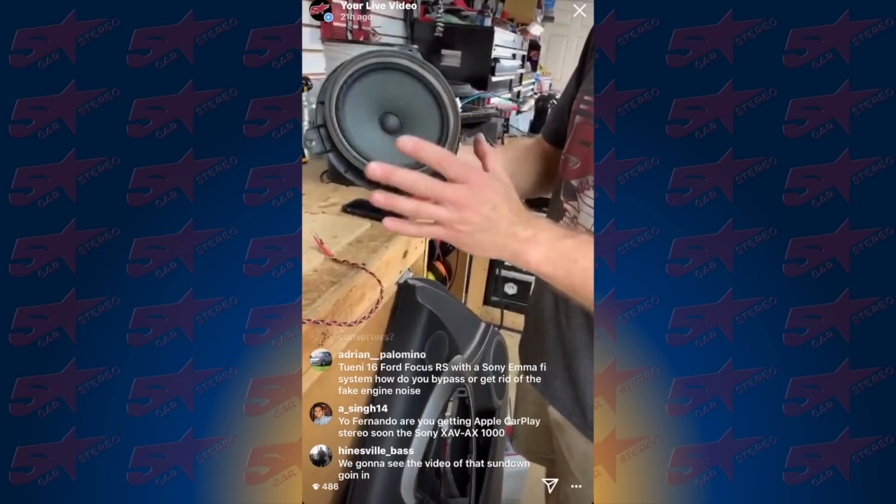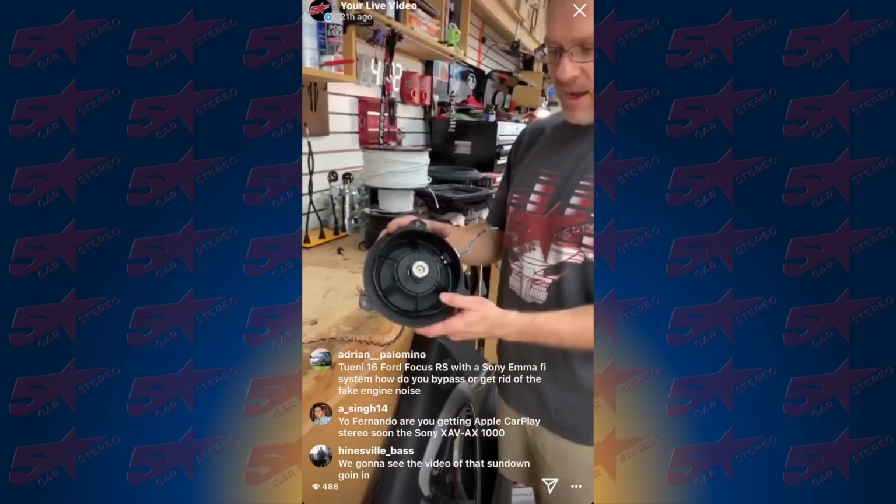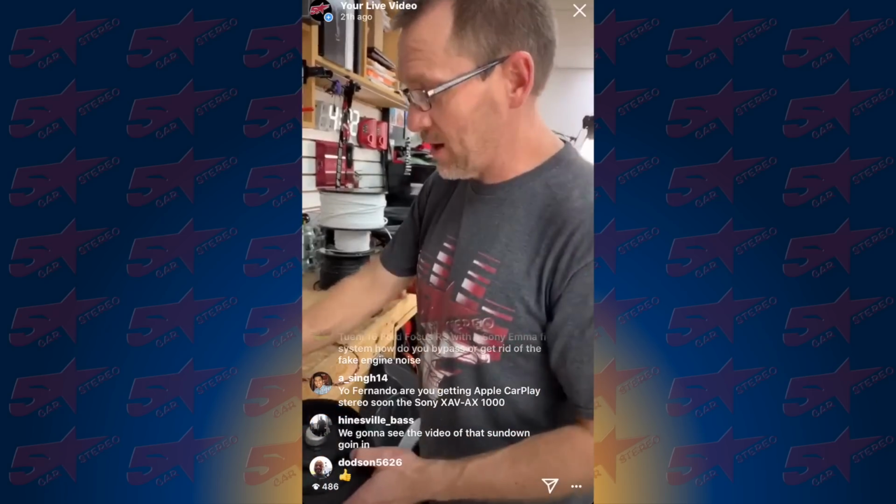Anyways, so what we got is the factory speaker. It's got the cool little Neo Magnet on it. And believe it or not, all four of these are dead. Okay, so we have our tone generator here.